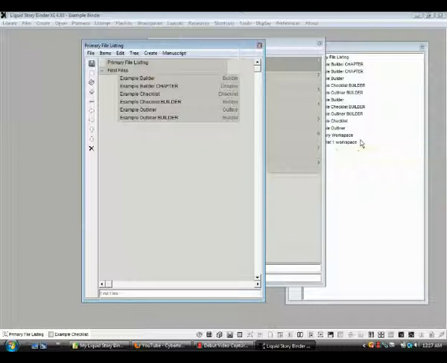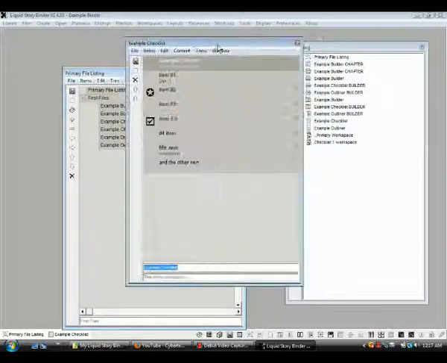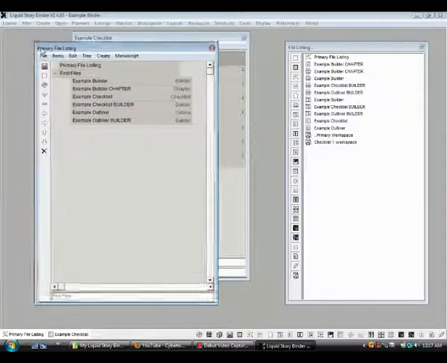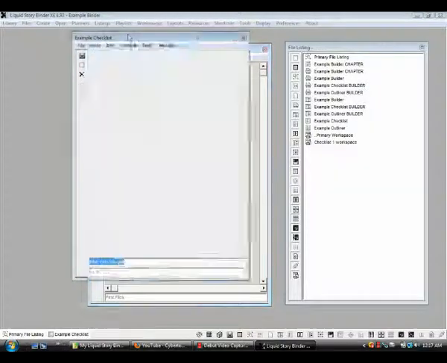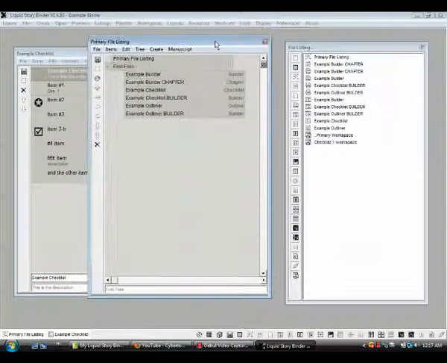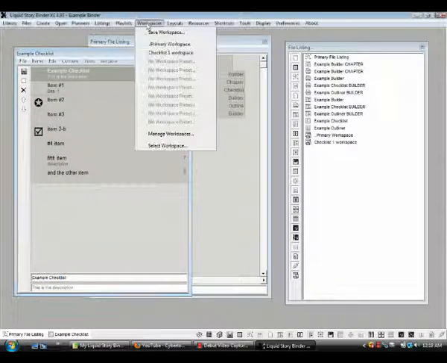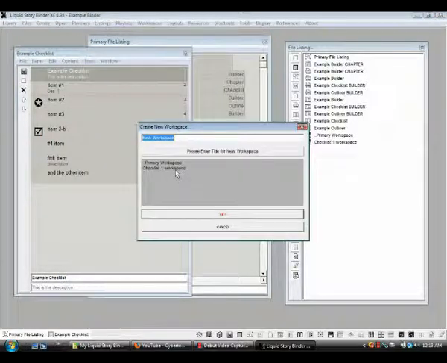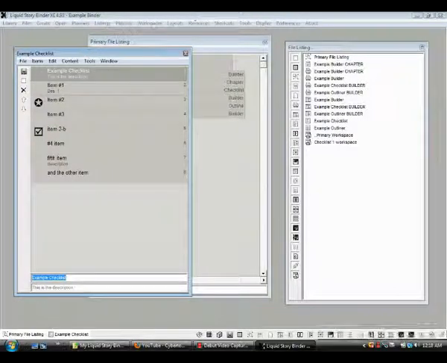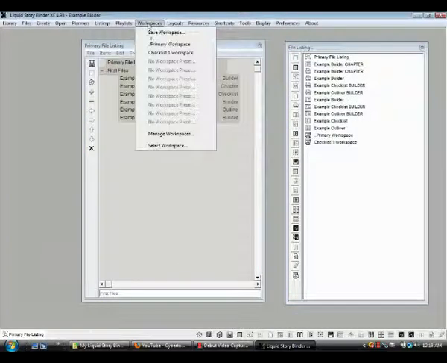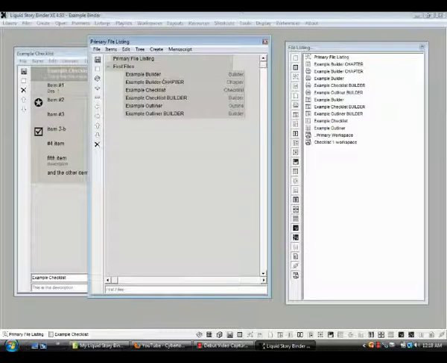Okay. So in that regard, well, wait a second here. We want this over here. That's a good example. We want this someplace where it's convenient. So let's arrange it like that. Now, we go here to Workspaces, Save Workspace. We go down here and click Check 1 Workspace to resave it. You click OK, and then it gives this positioning to our workspace. Right? There's our primary workspace, and then our Check 1 workspace, and it's over here.